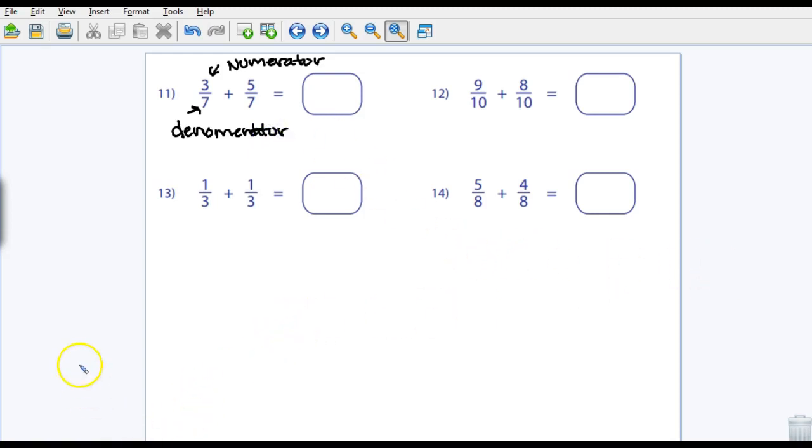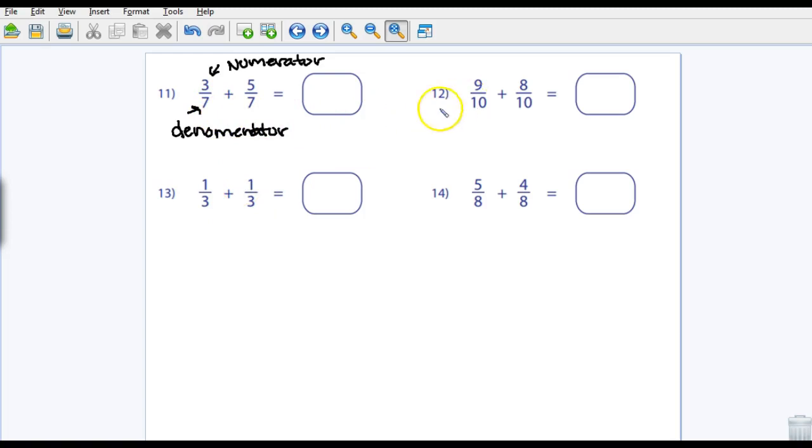Okay, so go ahead and pause your video right now, and I want you to copy these 4 problems down. So you're going to push the pause button and copy these 4 problems down. When you're ready to start again, go ahead and press play. Okay, so now that you have these copied down, I want to make sure that we understand. Top numbers are the numerators, bottom numbers are denominators. And anytime we're adding or subtracting, but today we're just going to be adding fractions, we need to make sure that our bottom number or our denominators are the same.